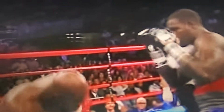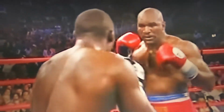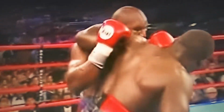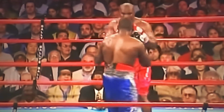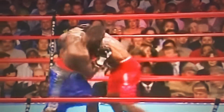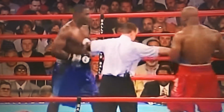Rahmad has got to get back on his jab. Don't worry about the right hand. Let the right hand come to you. Left hook by Holyfield after a right hand by Rahman. Energy levels just about equal in there. 10-year age gap not showing up so far. An old man has no right to be fighting this way.